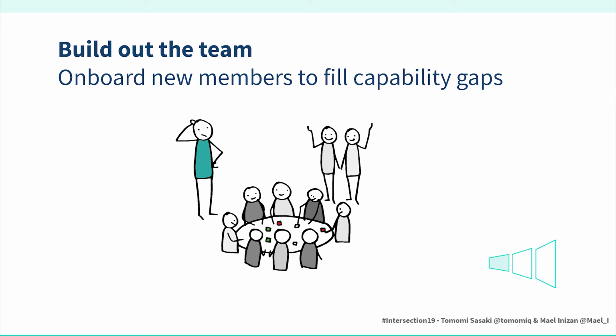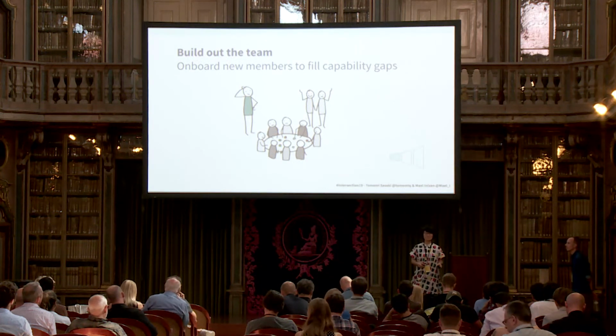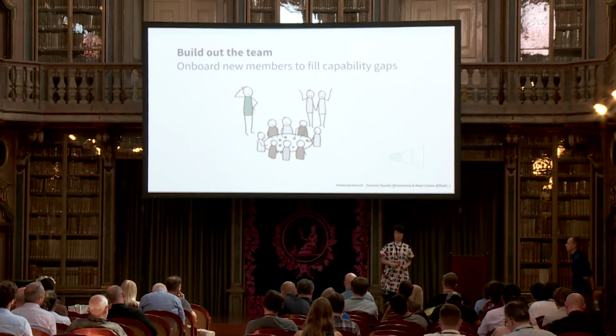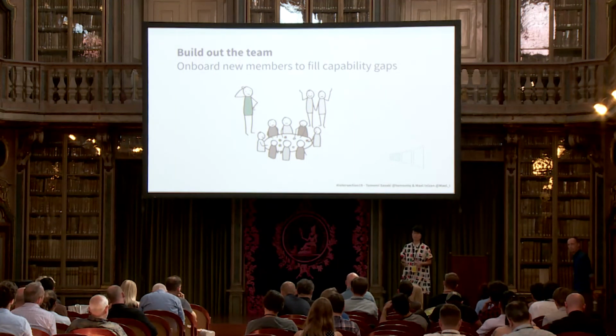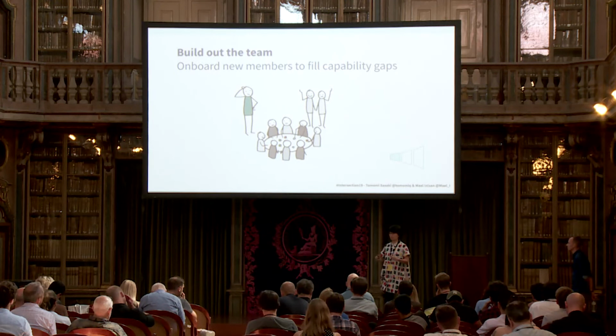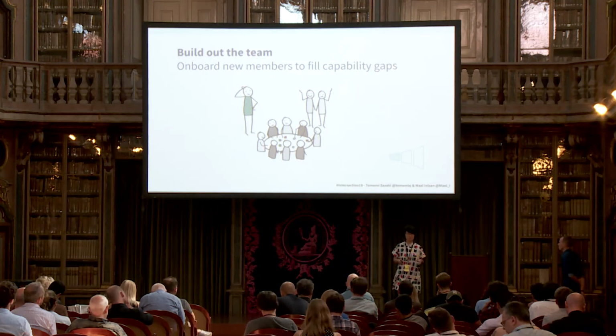From a workshop facilitator point of view, this is a little bit stressful, because each time you walk into a workshop, there's a new person and you're not sure who they are and why they're there. And so one of the things we had to learn very quickly was to onboard them to the project, make them feel comfortable that we all want them to be here, and still be able to run the work that we needed to happen within that day or two.